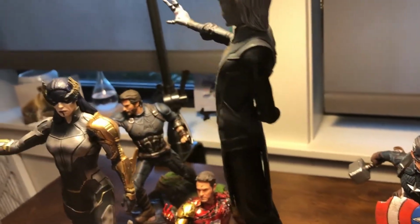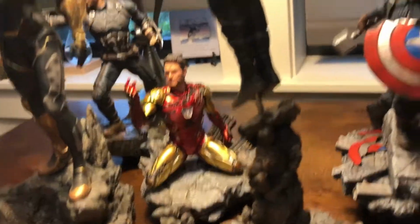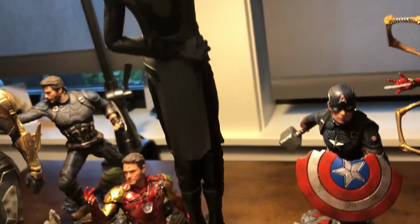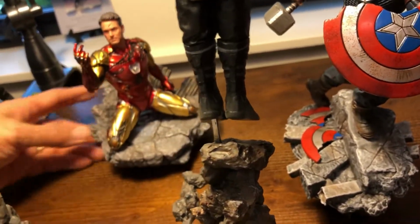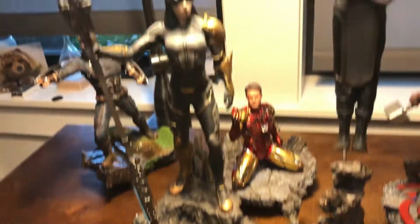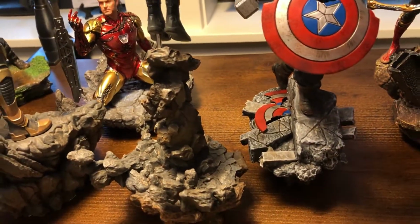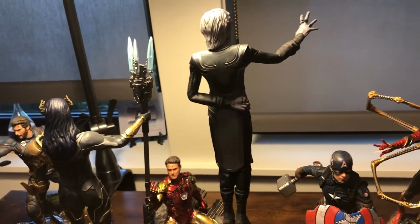I'll turn him around so you can kind of see how he looks. And these rocks here, there are magnets that kind of hold them in, so that helps. But I'd like them to be a little bit sturdier. I think you've got the issue with regard again to the price point, where you're going to probably get areas that probably aren't quite as nice. The quality isn't quite as there, but I think for what you're paying, you've got a lot of bang for the dollar. So overall, I'm happy, but as you can see here, I'll have to figure out how to get this issue resolved. I was thinking about maybe using Vaseline or something, but what I don't want to do is end up breaking it and having a problem.